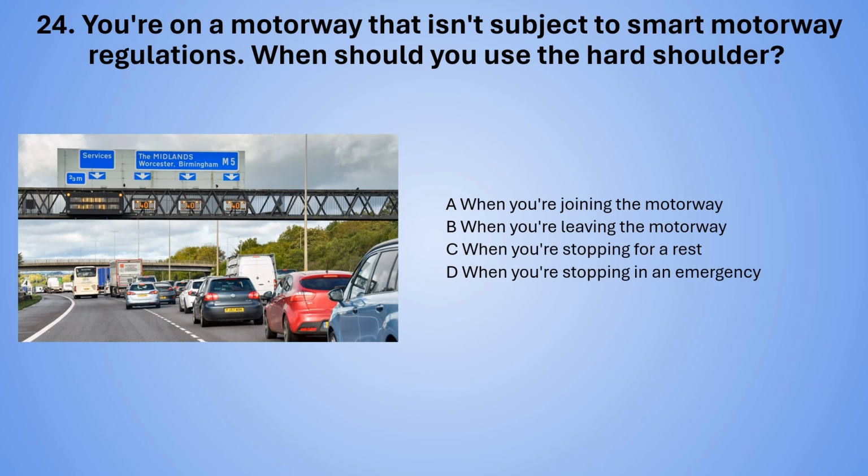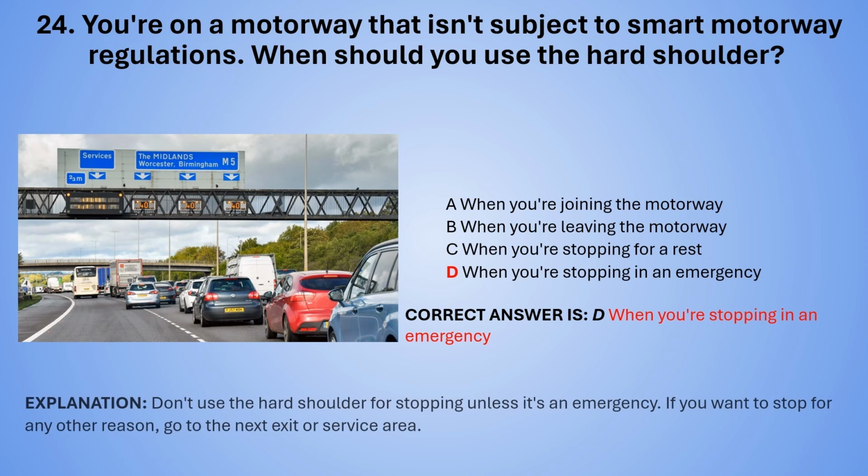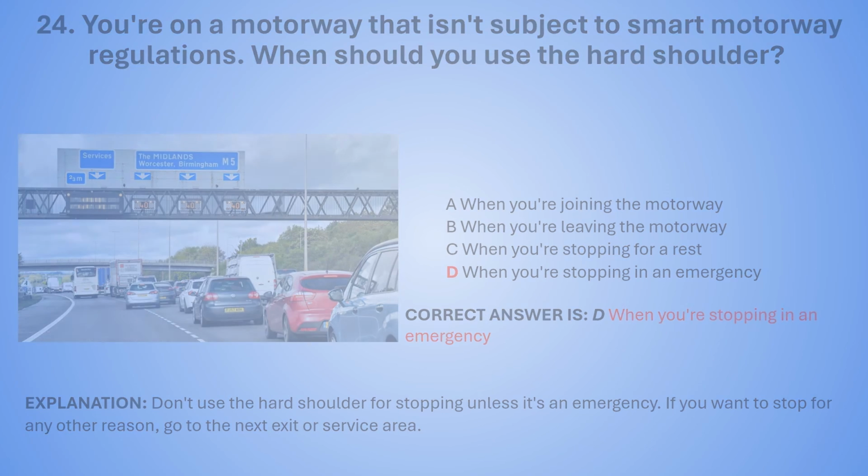Countdown. 5, 4, 3, 2, 1. And the correct answer is D. When you are stopping in an emergency. Do not use the hard shoulder for stopping unless it is a genuine emergency. If you want to stop for any other reason, go to the next exit or service area. So guys, no stopping unless you really have an emergency.